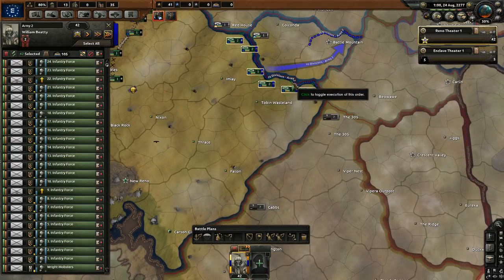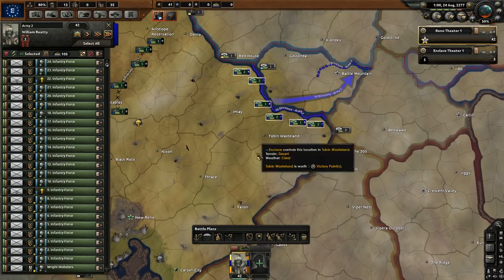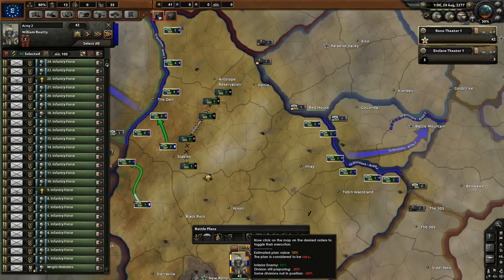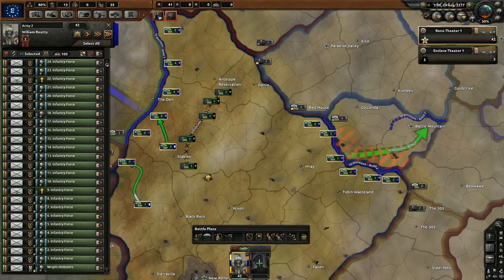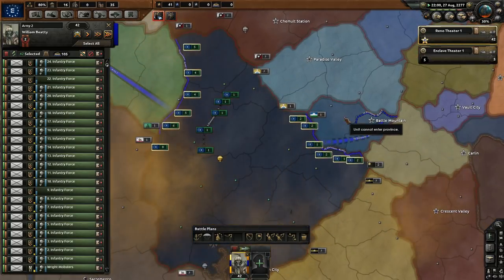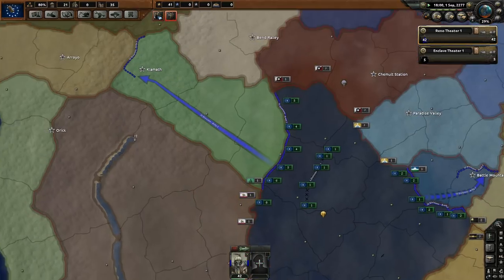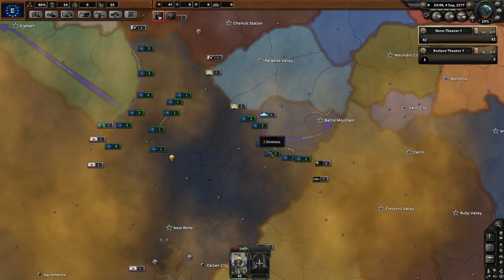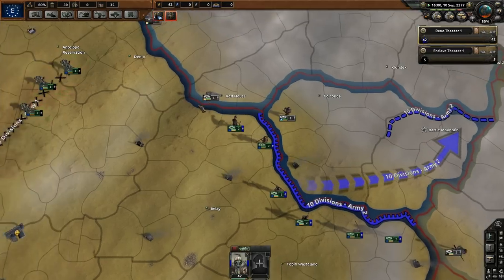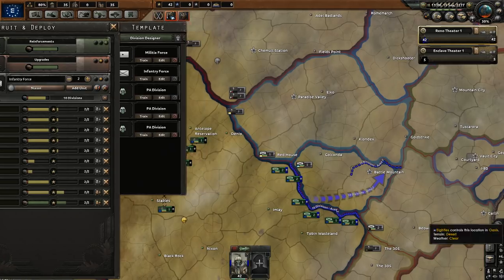One thing that I wanted to see is... what is this? Shift execute. Now click on the map on the desired orders to toggle their execution. Oh my god. Oh wow. I didn't even know that this was a thing. Okay. That's very, very good. I like it. I like it a lot. I didn't know that that was the case. Well, the interface of this game is actually a little tiny bit better than what I thought because of this. That's pretty great. Of course, we can't really build any new infantry forces right now because we lack manpower.